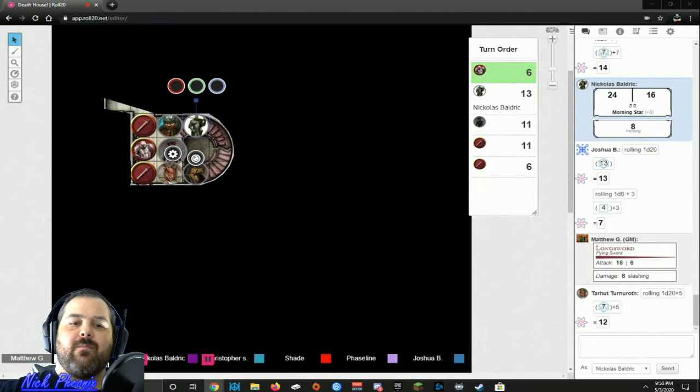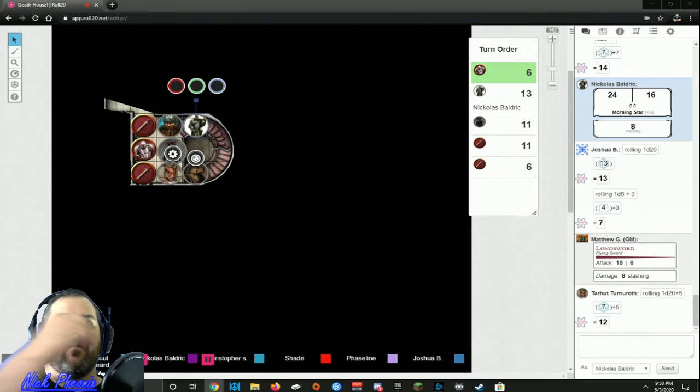Alright, so that hits. If someone rolls exactly the AC, it's a hit, and if you roll exactly the saving throw, it's the opposite. You save. So you take 7 slashing damage, and make a Constitution saving throw or a Wisdom saving throw. My bad. As the dark blade clips you, you feel a dark aura seep into your skin. Okay, you said how much damage? That's 7 total slashing damage, and make a Wisdom saving throw.